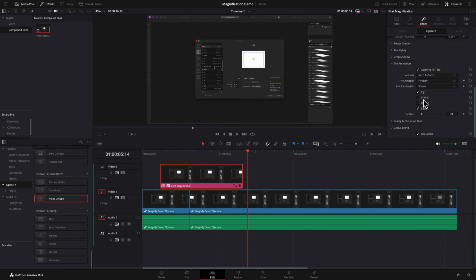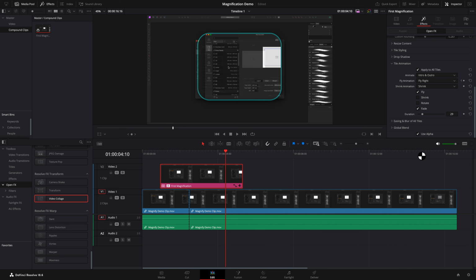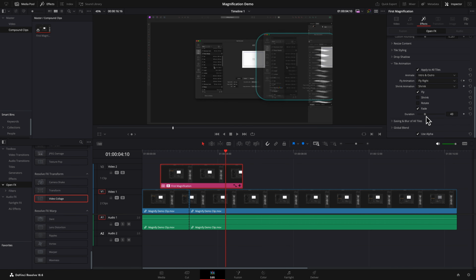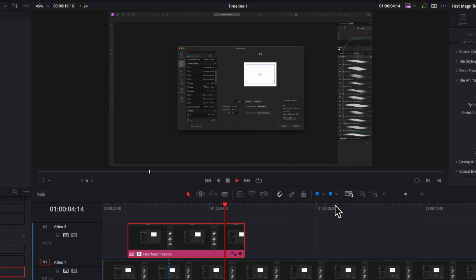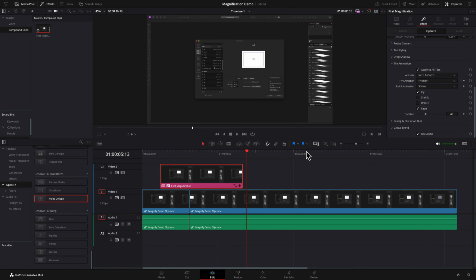Great. I'll try lengthening the duration of the animation to see how that looks. I'll play it back. Not so good. The tile starts heading back from where it came before continuing on to the right. Because I changed the speed of the animation, the second keyframe is now on the wrong frame.